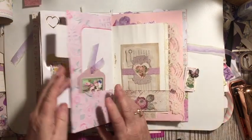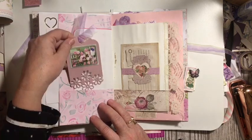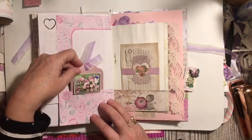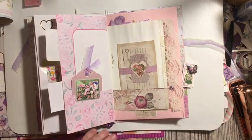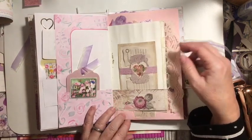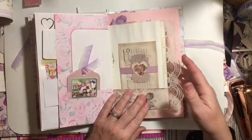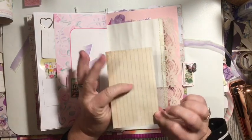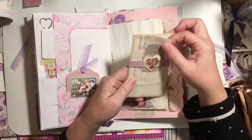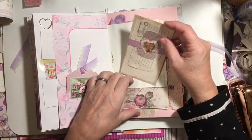Turn this over. We have a pocket — this is another one of the pages of the copy paper, and we've just added that. And you can go ahead and have it come up over the pocket. This is the other side of the wallpaper page. And this has this little index card you can write on. It has a belly band on this side that you can add other things with the hearts — so pretty.